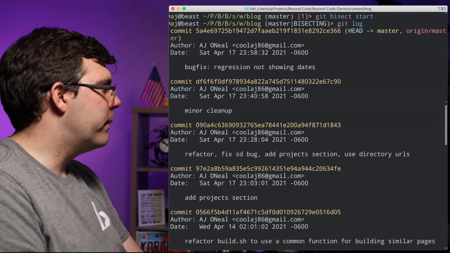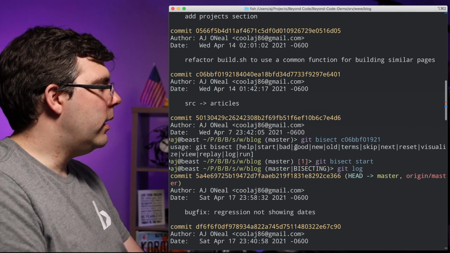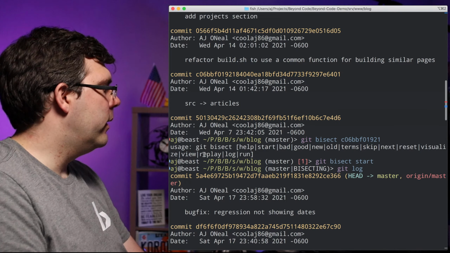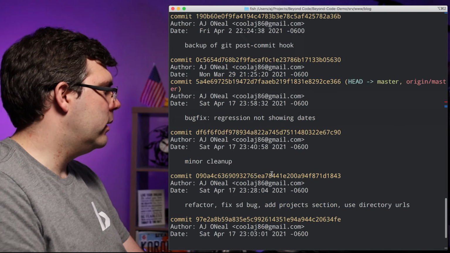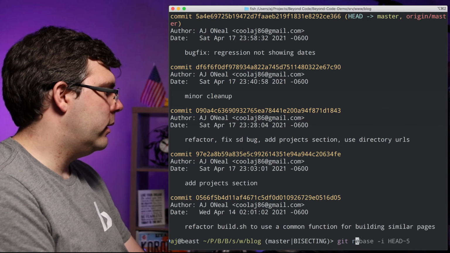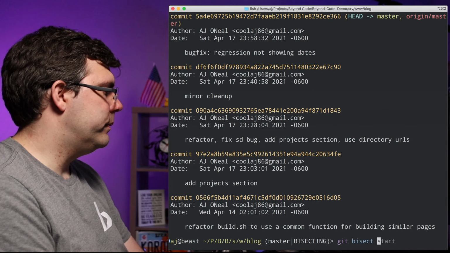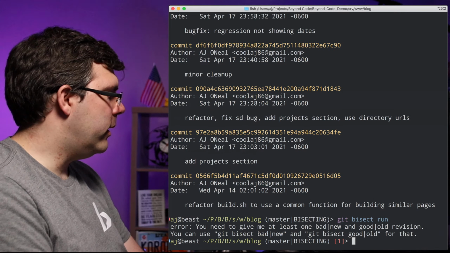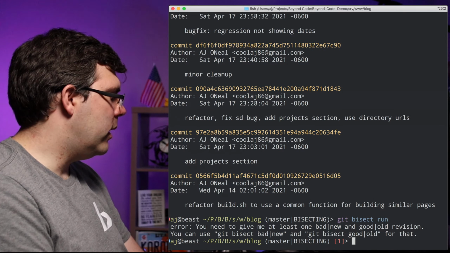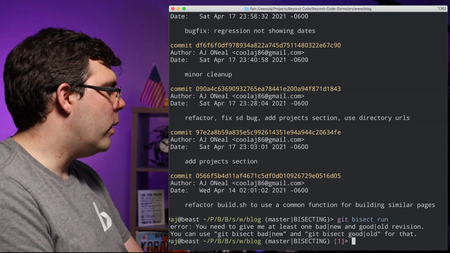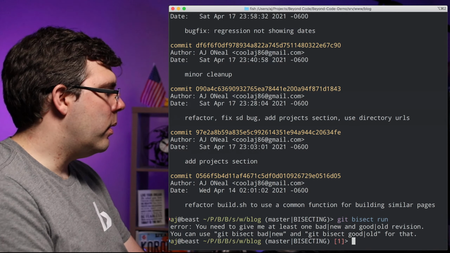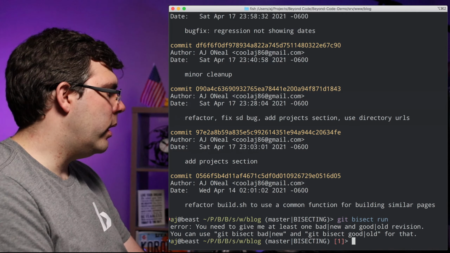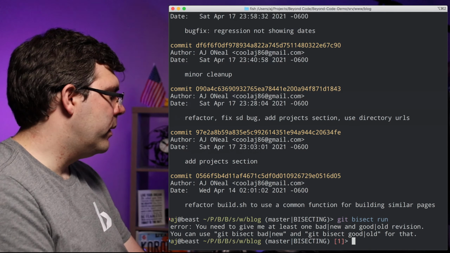Oh, it's been so long. Okay, apparently I'm not going to be able to do this bisect run, maybe? I've only used it once or twice, like I said. You need to give at least one. Oh, okay. Give it at least one bad or new and one good or old.